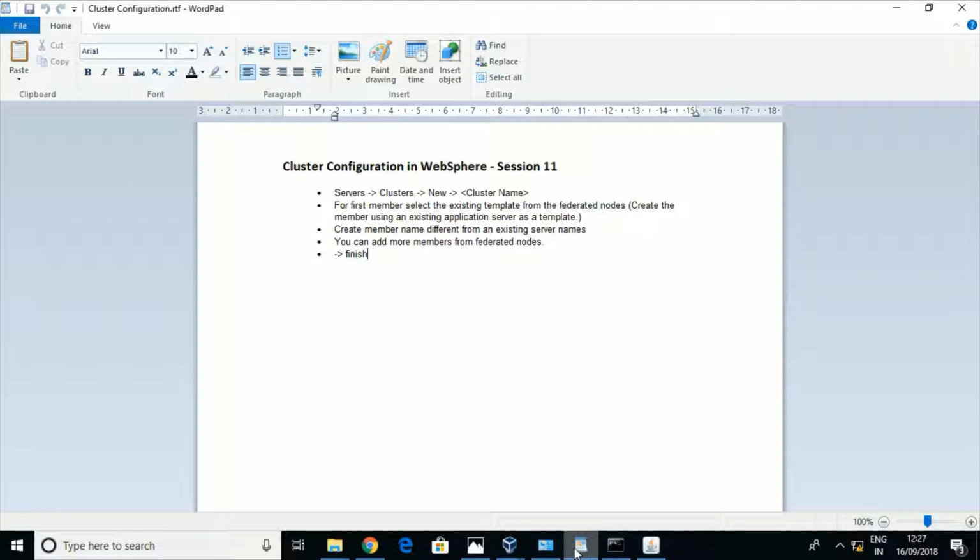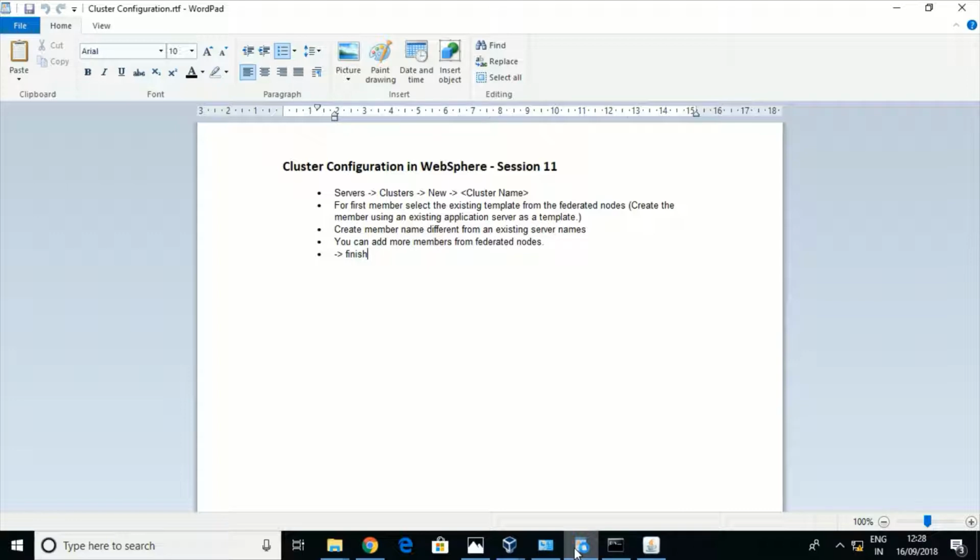So one is for load balancing and the other is for high availability. High availability is nothing but, say suppose you have two cluster members, four cluster members, whatever. If one cluster member doesn't work, the application doesn't go down, because there are other cluster members which would be working, so the requests go to them. There is a bit of load balancer subject in this that comes under a different subject based on your company environment.